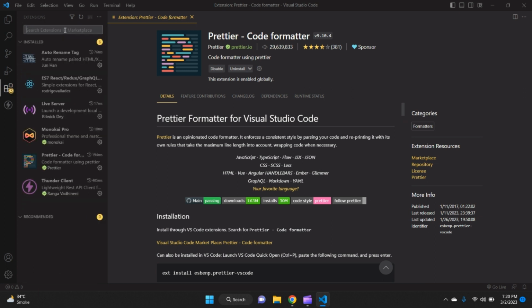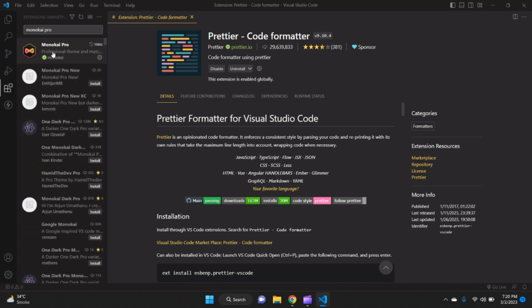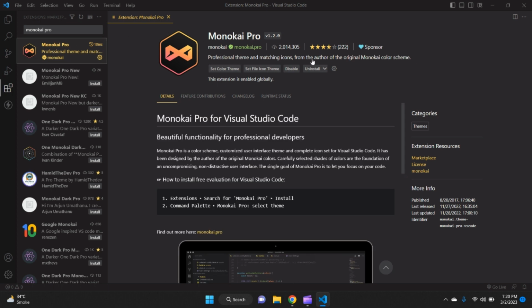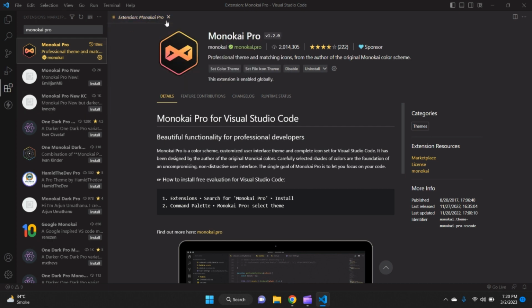Now the last one you can install is Monokai Pro. Actually every time you open VS Code it will prompt like buy the pro version, etc., but you won't need to buy it. Just click on cancel. So you have to install these three.